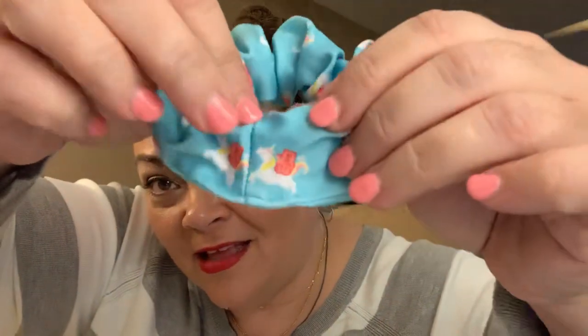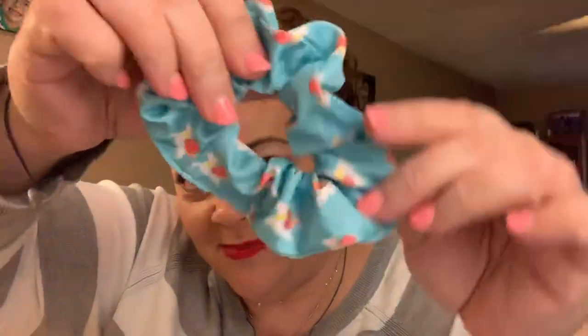It comes all pretty tissue-papered up. Next we have this scrunchie — it's so in style right now, my daughter loves them. It's got a unicorn with a little gummy bear riding on its back, super cute, and it's on theme with the gummy bear women's vitamins. I did eat my two servings for the day — they're not gummy like Haribo gummy bears. They're gummy like Sour Jacks candy, which I was so glad about.